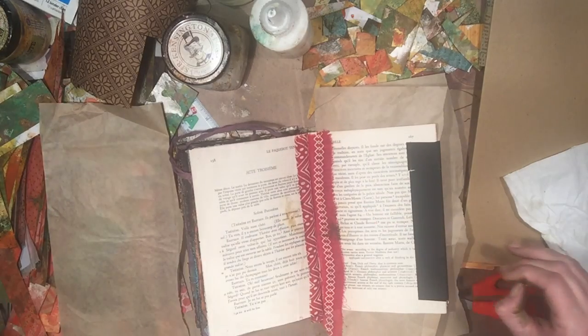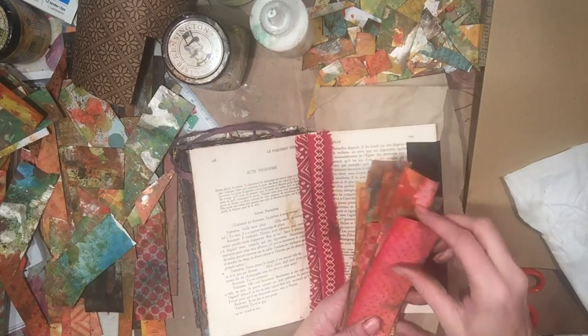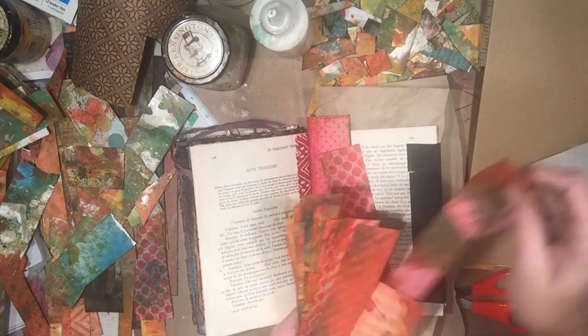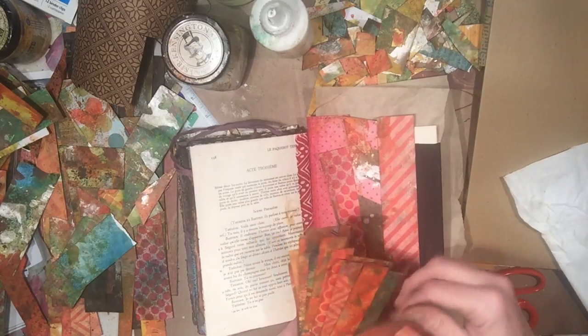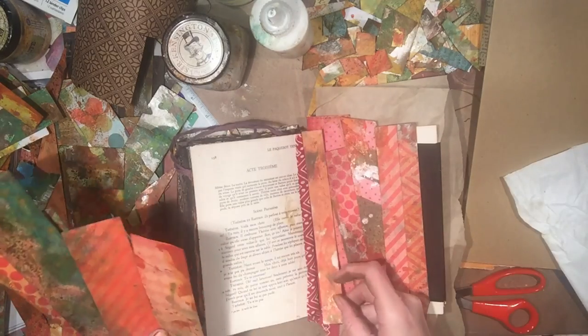Okay, I'm going to put you back on. So for this, I'm going to use my brightest colors. Let's look at colors we want to use. Kind of liking these pinks. We're going to use higher contrast. Ooh, that one's gorgeous.